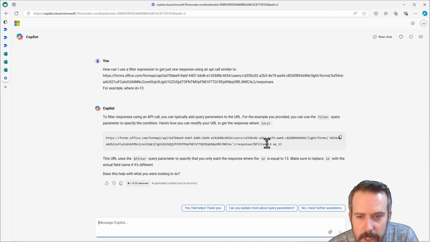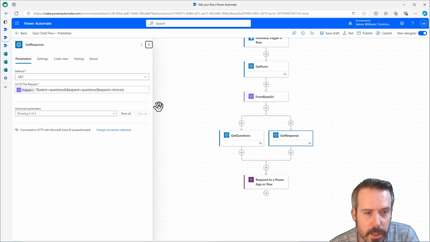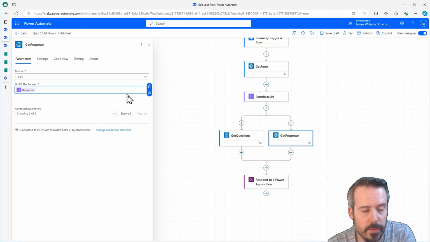So I'm going to take everything from the /responses onwards, because everything before that is our base URL, and I'm going back to edit my flow, and I'm going to get rid of all of this, the /responses filter ID equals 13. In fact, we won't test it like that.